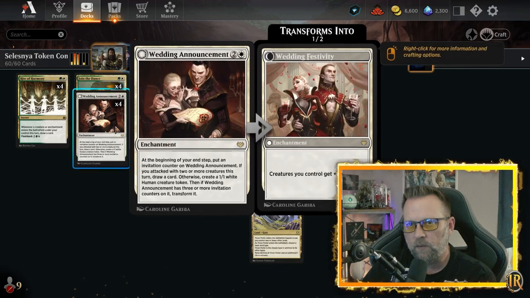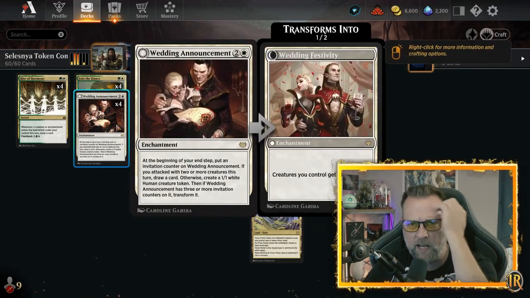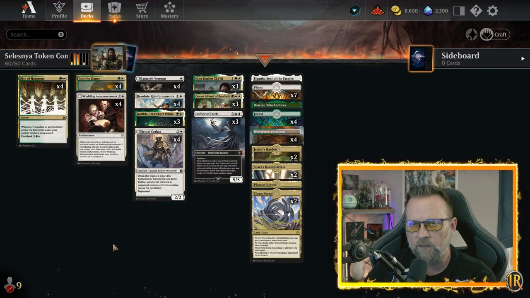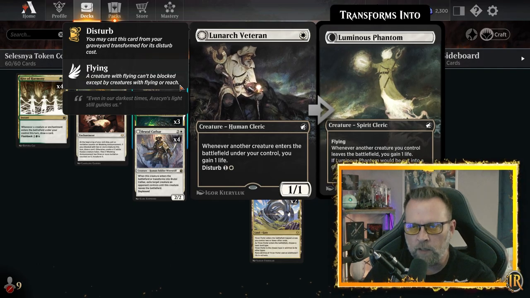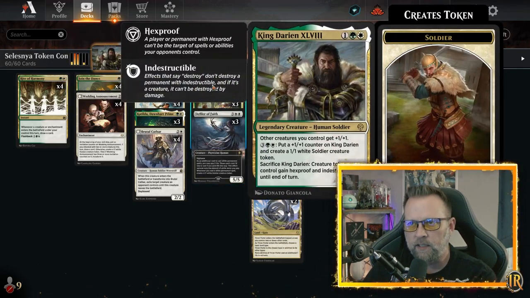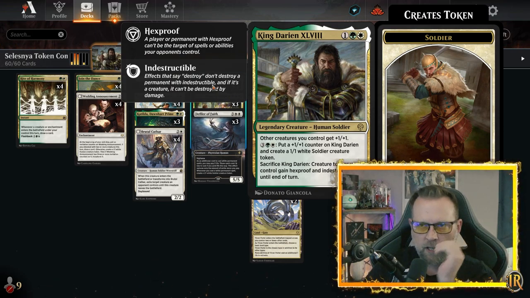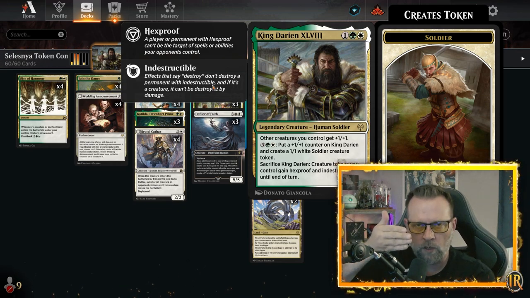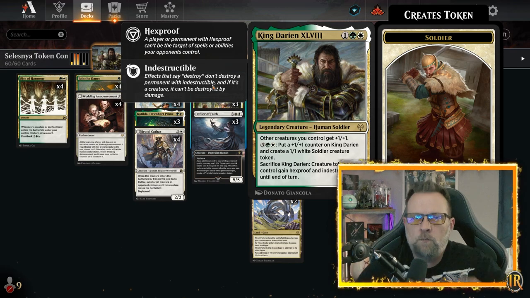So if you've got Wedding Announcement on the board and you put her in, then you're creating the 1/1 off of this, but you're also creating another 1/1 off of her. And if you've got Veteran on the board, your life gain just starts going through the roof. And if you've got King Darien in and you're creating a 1/1 off of him, and then you're creating another 1/1 off of her, and Lunarch Veteran, it just gets out of control, guys. This deck was so much fun to play.